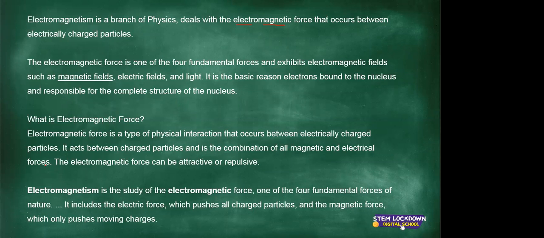Another way of discussing it is we say electromagnetism is the study of an electromagnetic force and one of the 4 fundamental forces of nature. It includes an electric force, which pushes all charged particles, and a magnetic force, which pushes only moving charges. Very important for you to know is that the electric force pushes all charged particles and the magnetic force only pushes moving charges.